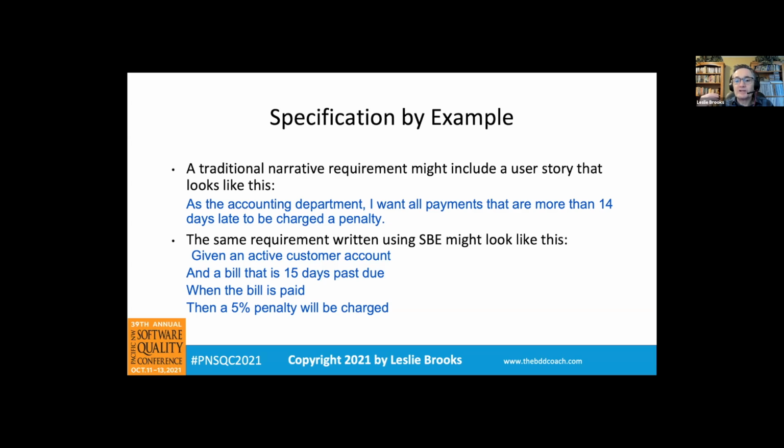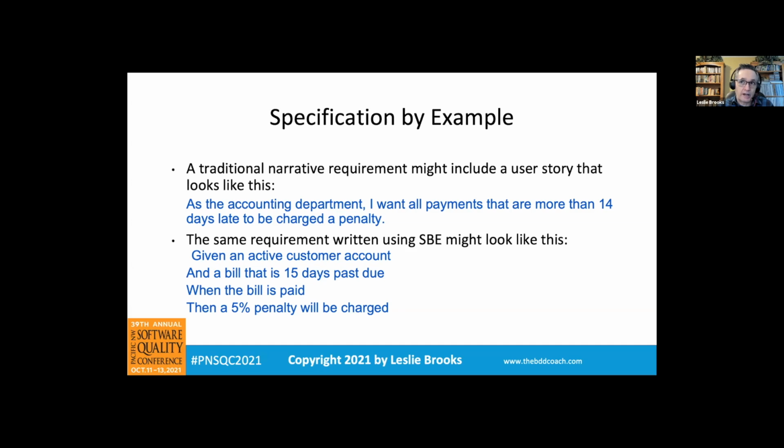Writing requirements with concrete examples like this, 15 days is concrete, 5% is concrete. There's no ambiguity there. It naturally leads us to ask a couple of questions. Are there other important examples that produce different outcomes?